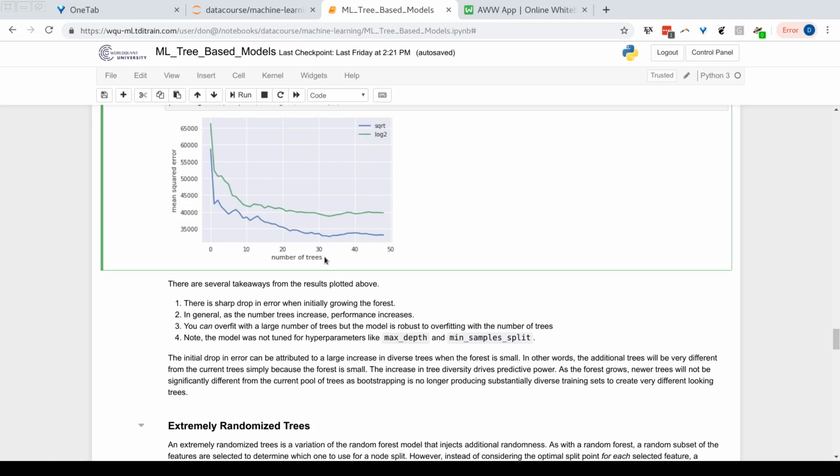After a certain point, we've sort of exhausted the number of possible distinct trees we can add to our forest, so adding more of these trees isn't going to really increase the model's performance. I'm just going to ask another person, and they're going to give a very similar answer to what I already had before. So that's why we have a very initial drop in error, but after a while we plateau.